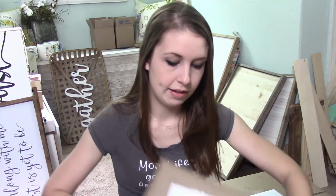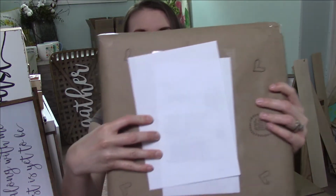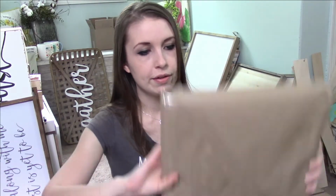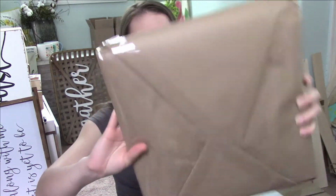But the more odd shaped signs, or if they're just a solid piece of wood, I do typically do the alternative way of shipping and using brown craft paper. So I wrap up my signs like this, and try to cover this label as well. So this is one that's already wrapped up and ready to go. So I just have it secured with my shipping tape and wrapped in some thick craft paper.